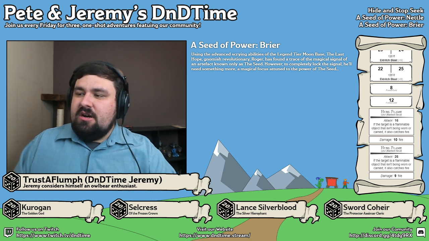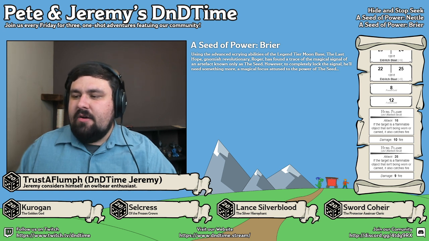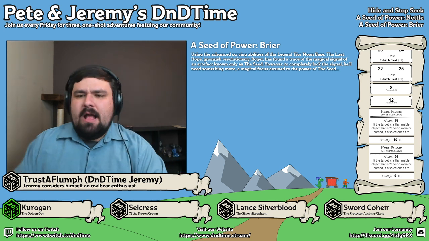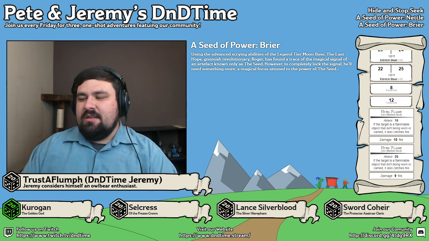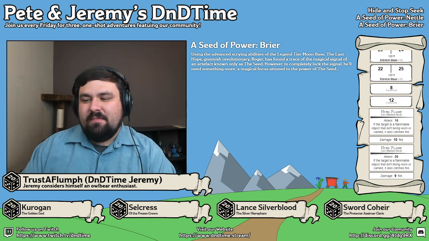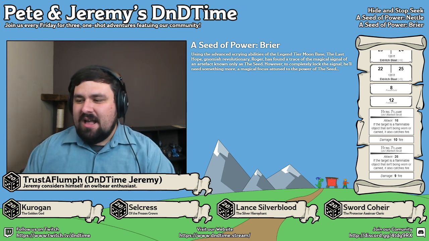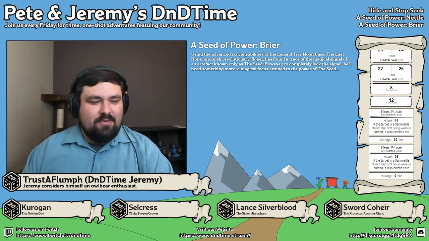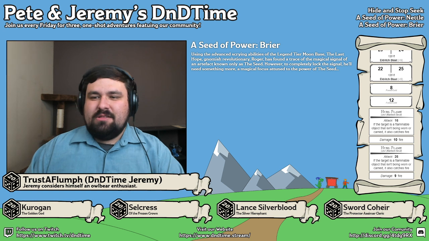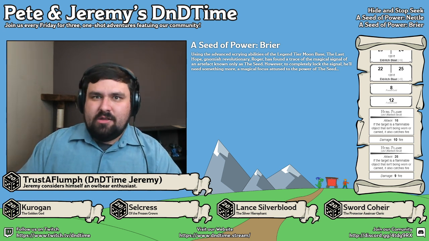As your turn comes to an end, it's going to become Briar's turn. And take 10 damage. No, I did that at the start of the round. I'm doing that at the start of the round. Okay. I wrote it on the initiative order. And as Briar goes, Briar is going to attack you all. Oh my god, it's really loud. My goodness. Briar's going to grasp out at you, Selcress.